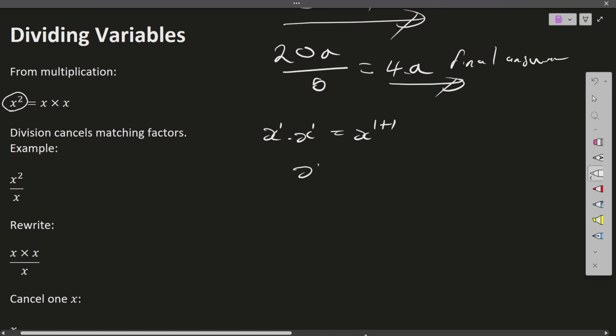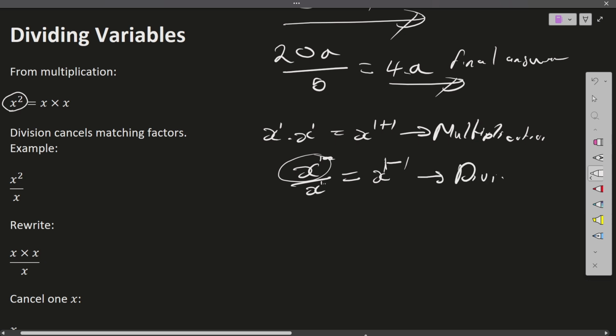But now what if it was x divided by x? Remember, this is still to the exponent of 1, and this is also to the exponent of 1. So this is going to say from this top x, not the bottom one, it is x to the power of 1, the one from the top right here, minus the one below here. Okay, so in multiplication we were adding, and now in division we are minusing. This is division. Okay, so yeah, this is exactly how it is.